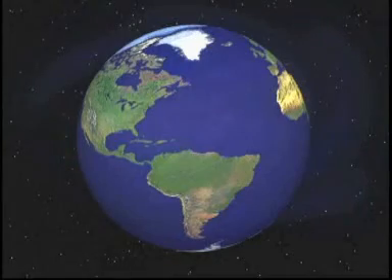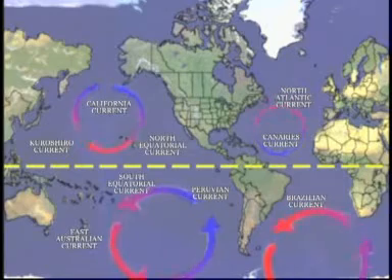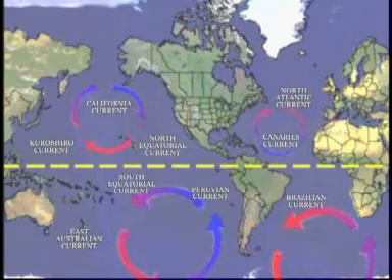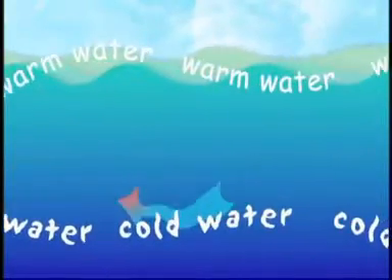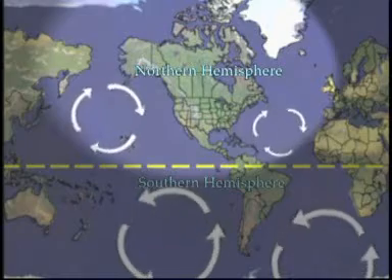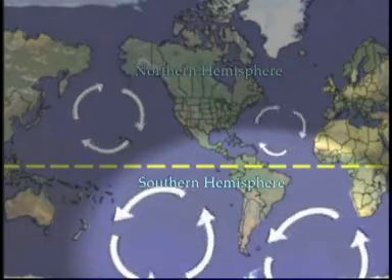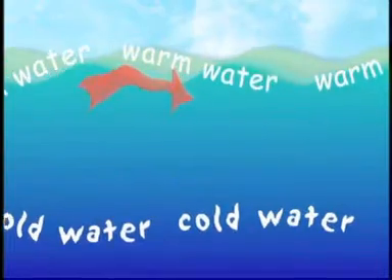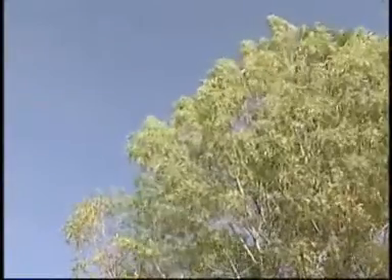Remember when we talked about the tilt of the Earth and how it affects temperature in different locations? Well, this is true for water as well. The water closest to the equator stores more heat, and it gets cooler the further north or south it travels. Ocean currents move as warm areas migrate to the cold areas and back again. Currents in the northern hemisphere move in a clockwise direction, and currents in the southern hemisphere move in a counterclockwise direction. When slow-changing ocean temperatures and fast-changing land temperatures mix, rapid shifts in air mass causes wind.